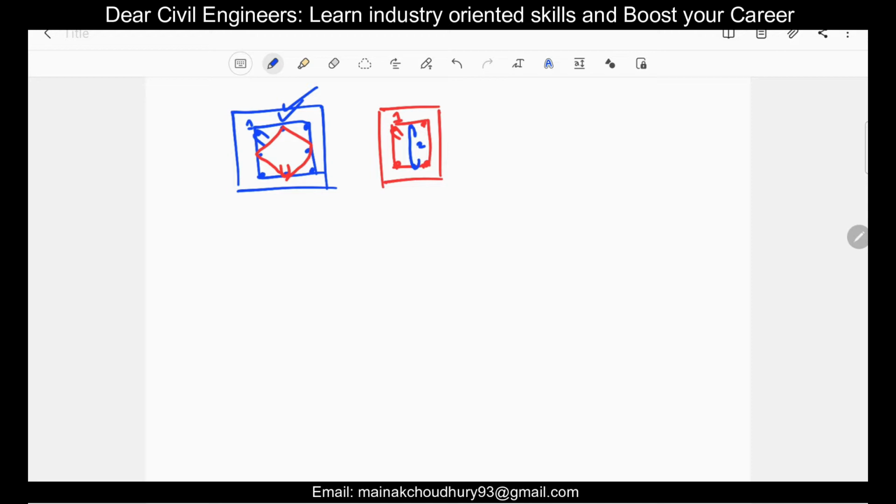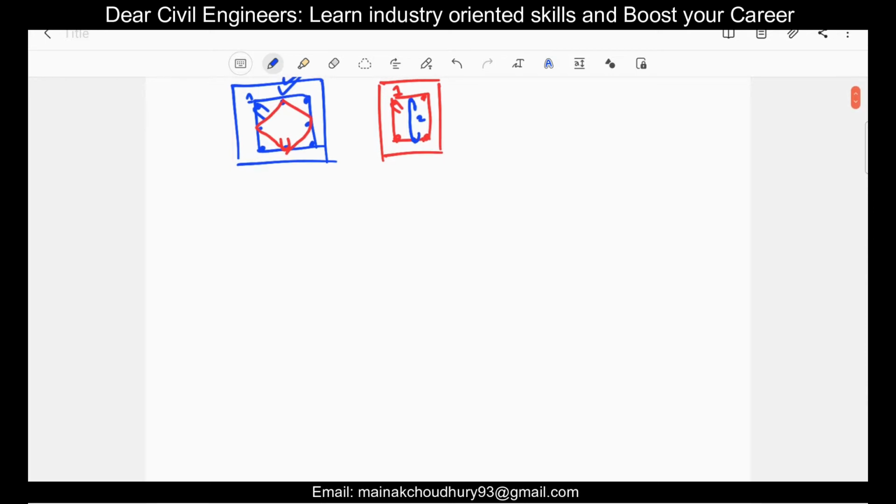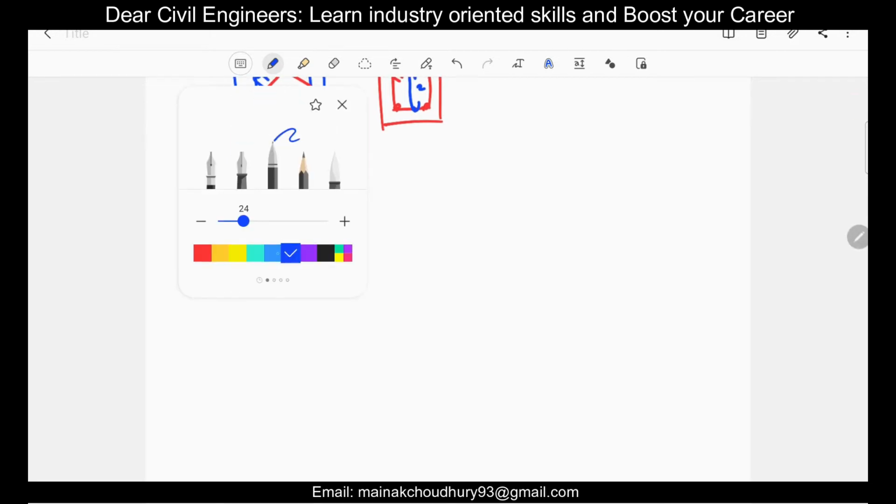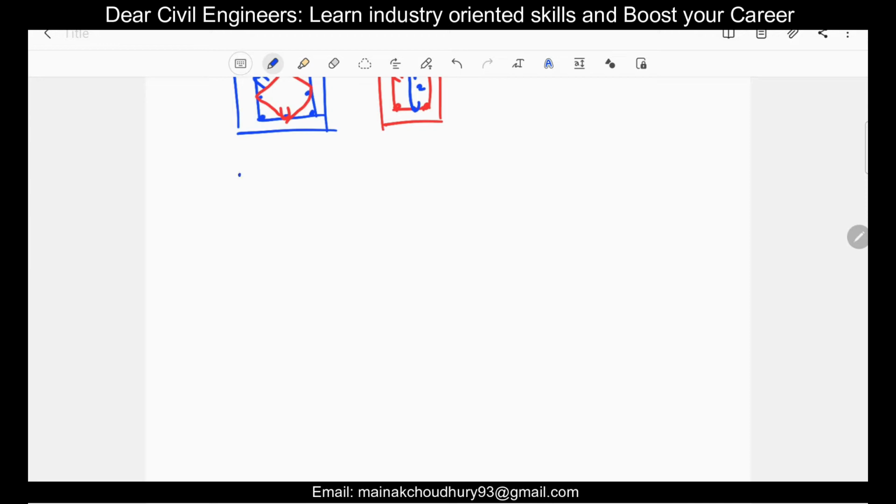So we are going to discuss exactly how to calculate the lengths of each. It's very simple. Once you go through this entire video, you'll be able to understand the entire process. Okay, so let's get started. First of all, we'll take a normal, very basic example. This is a column or a beam section.